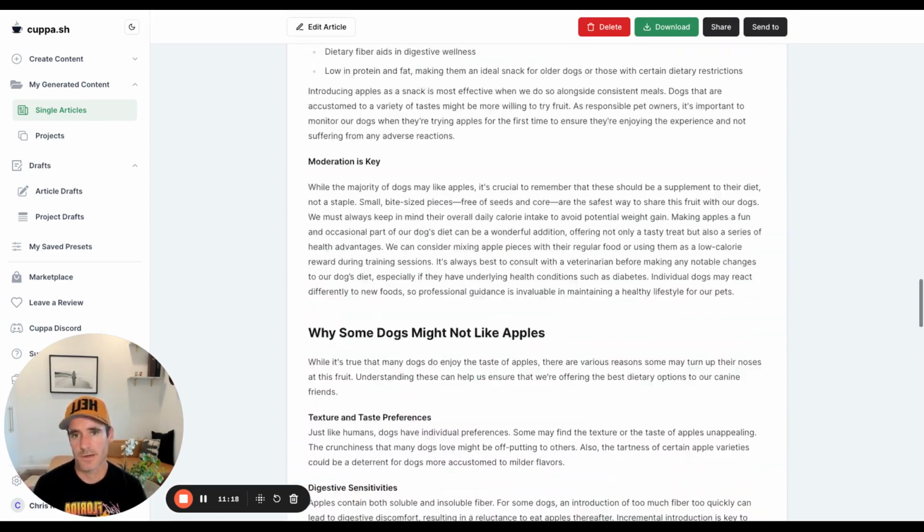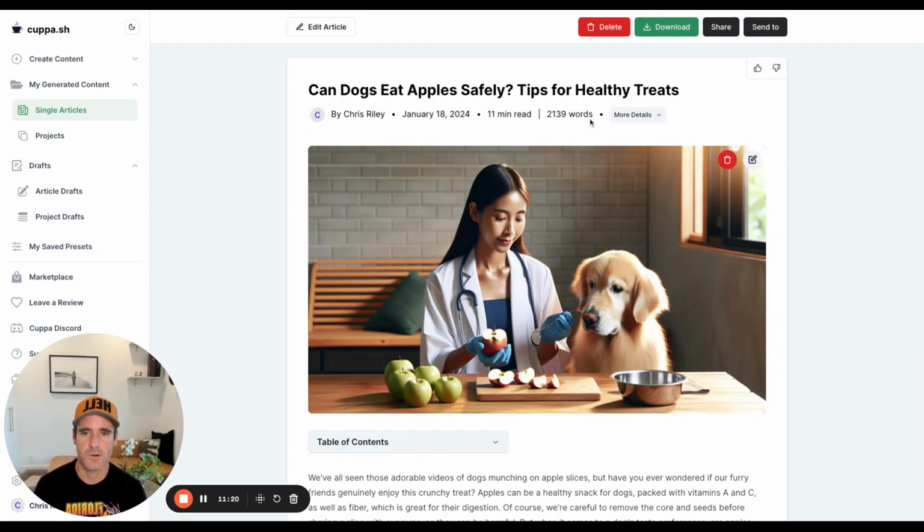So great article. Let's see, 2,139 words. I did 3 AI images per article, right? So 3 AI images through DALL-E 3. They're 8 cents a piece. So just be wary of that moving forward. They are going to get cheaper, 100%. That's kind of how the model works. That's how the business model works for OpenAI. All of the models will get cheaper. And that's the beauty of using Koala. So all 3 of these are 24 cents.